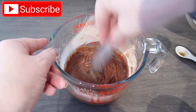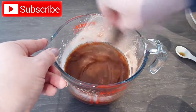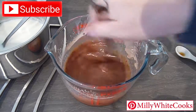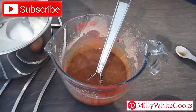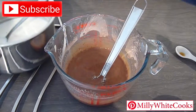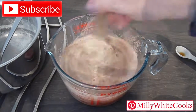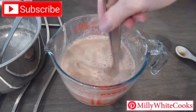Now this bit is not difficult, but it is important to follow the steps I show you and you will then have a deliciously smooth and silky real chocolate custard. Start to slowly whisk in the hot milk, initially just a ladleful at a time. This slow addition of milk to the egg mix means you won't run the risk of scrambling your eggs. Now that I've slowly whisked in about half of the hot milk, I can pour in the rest. Whisk well, then pour the whole lot back into the pan and return to the stove over a low heat.